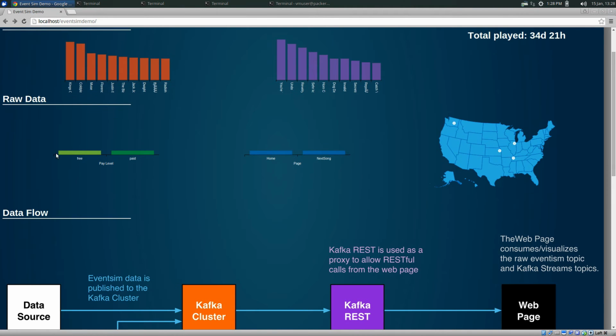In this raw data, we're showing how many people are playing a particular song from either the free or paid tiers. In this case, we have 4 people coming in the paid tier, then 2 we saw before, and now you can see that there are 2 people playing on the free tier. So as a business, when you're looking at your dashboard, this is something that you want to keep track of: that the free continues to go, but the paid goes up higher and higher.